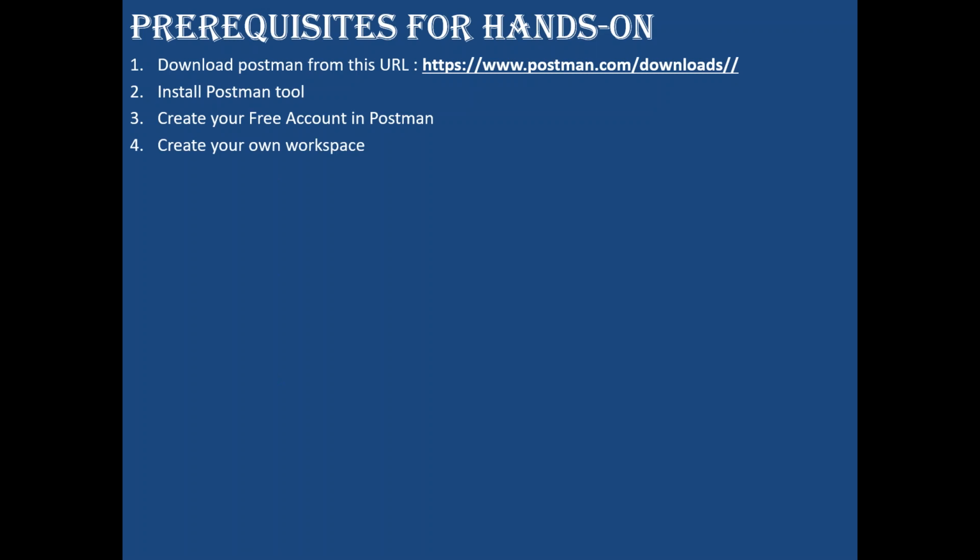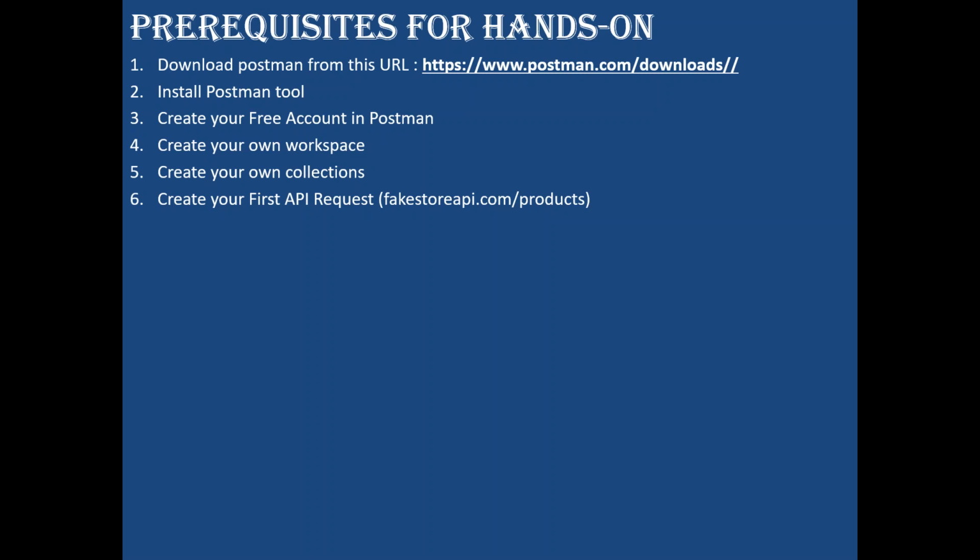The fourth step is once you have logged into Postman, you can create your own workspace for your team. If you have multiple teams, you can create multiple workspaces, one for each team. Under the workspace, we can have collections. A collection is a set of related URLs: a set of sales URLs you can put in one collection, and a set of payment-related things you can put in another collection. That's how we can have collections. Under that particular collection we can save the API.